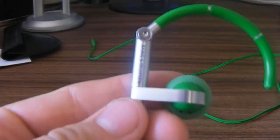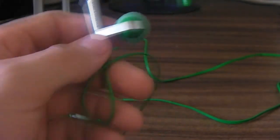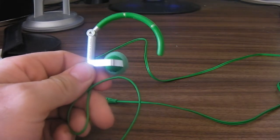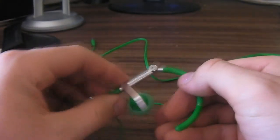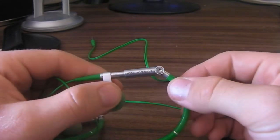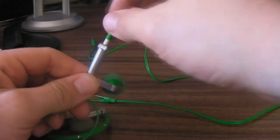Obviously the brushed aluminium finish there is really nice. They're a nice looking pair of headphones, as my friends refer to them, the hearing aids. But then again, anything that helps you hear, if they're going to help me enjoy the music more, that's always going to help, isn't it? So as you can see, there is a small, I think it's about a 2mm Allen key there, just to keep them in place. I've never really messed with them. They extend here for people with the larger ears. You get that little bit of extension. And obviously here they curl to fit your specific ears to make sure they are a nice snug fit.